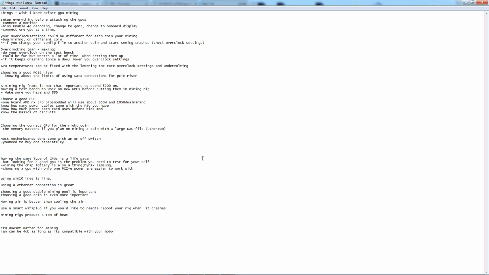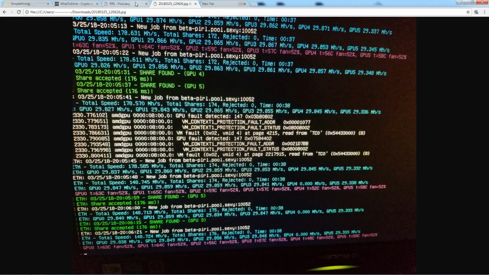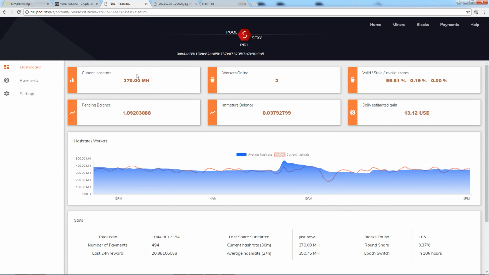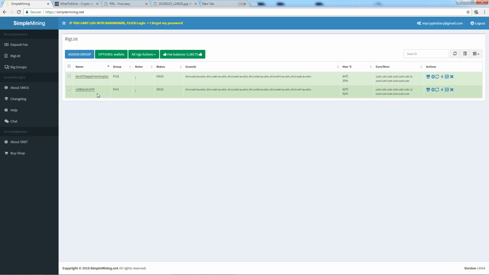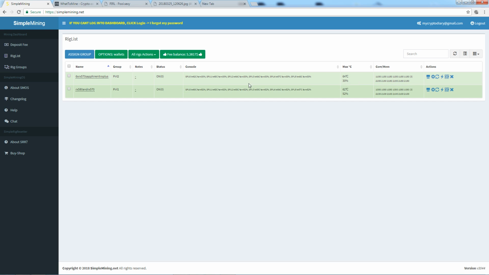Another thing here is having the same type of GPUs is a lifesaver. So this is actually really true. The problem that I was having with my GPU, I couldn't narrow it down if it was my RX 570 or RX 580 that was having the problem. This rig that I have here, the 6 RX 570 Sapphire Nitro Plus, is a 6 card mining rig, and it hasn't been giving me any problems.